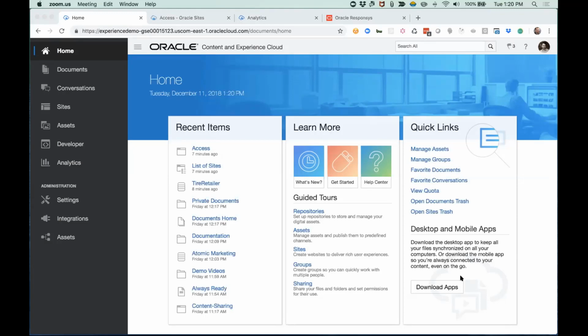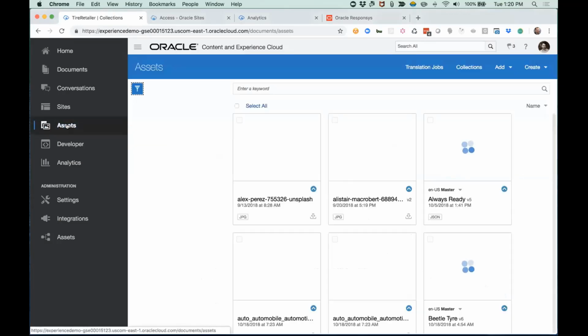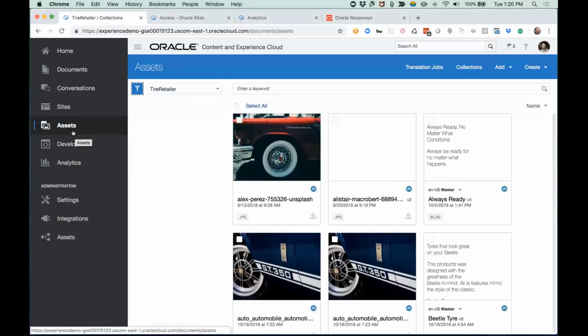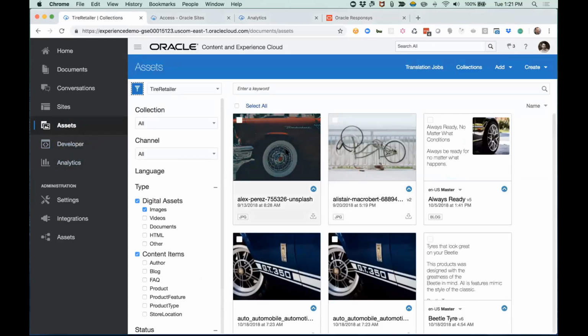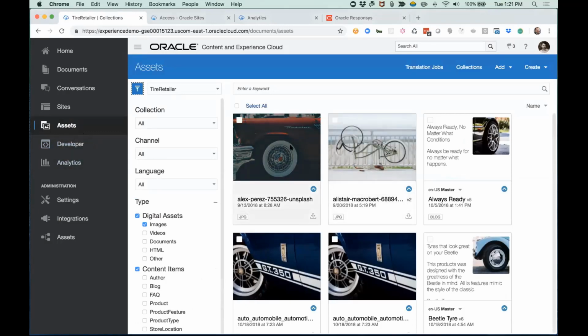So the core of this product is about managing content and assets. If I jump straight into the interface and take a look at this assets panel, we have a lot of things that we're able to do here around managing content for a variety of purposes. Once you understand this, I'm going to talk about how we manage it, and then about what types of experiences you can build from this. But just to give you a good, solid understanding of what we're talking about here.